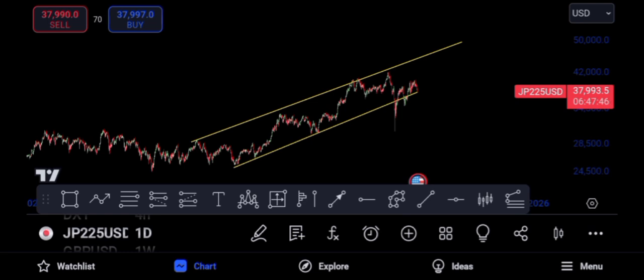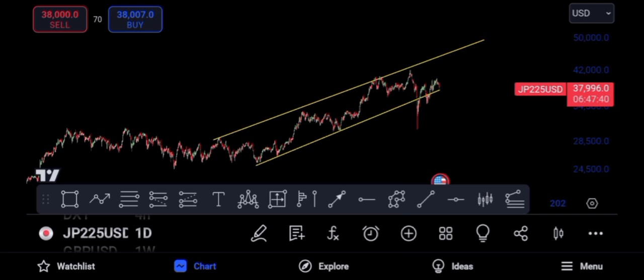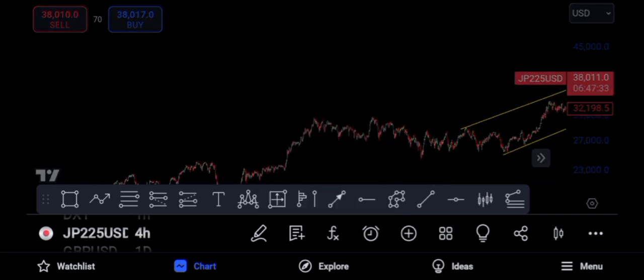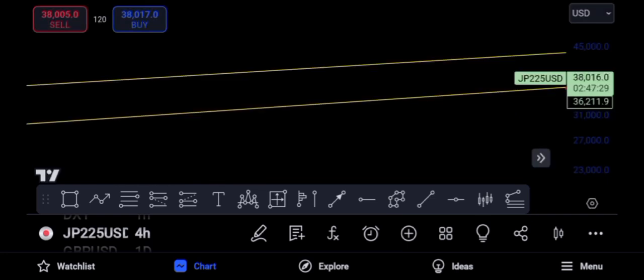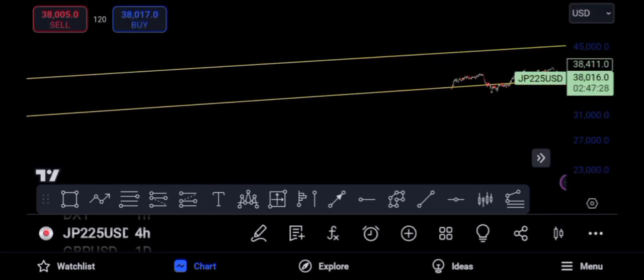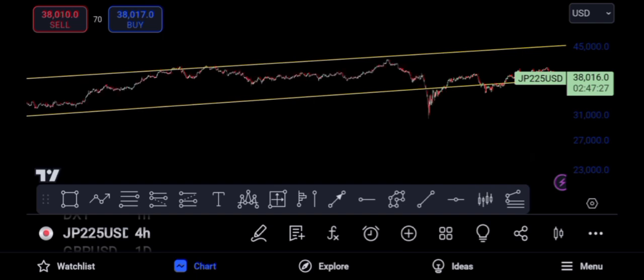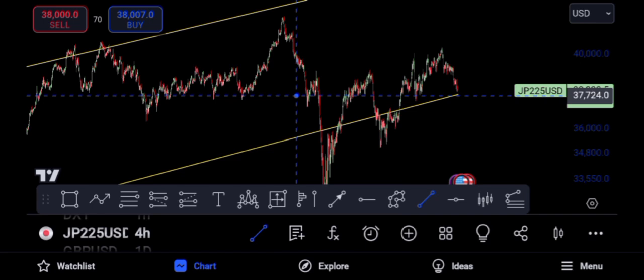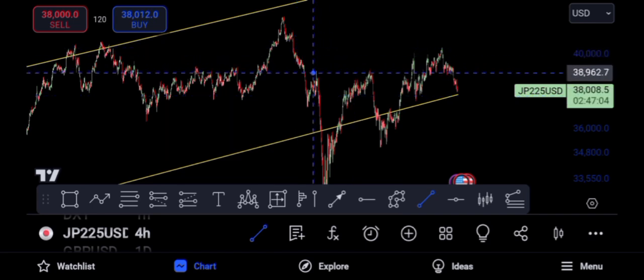So how can you use a trend line? You can use a trend line by connecting two points, like let me get a good structure. Let me say on the lower time frame, okay, 4 hour. Let's say on the 4 hour, then we can get a clear structure and then we can use our trend line. Now we have this structure here. So if you want to get a minimum of 3 touches, and you know that we can't use a rectangle, so what are you going to use? You're going to use a trend line.